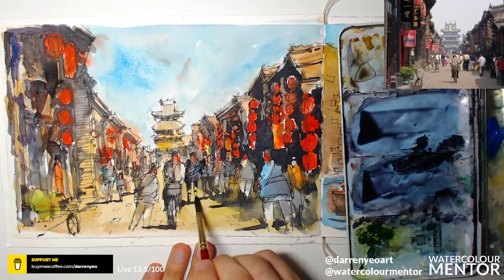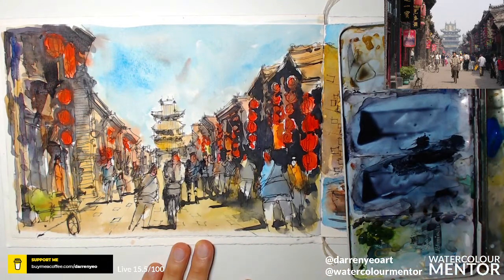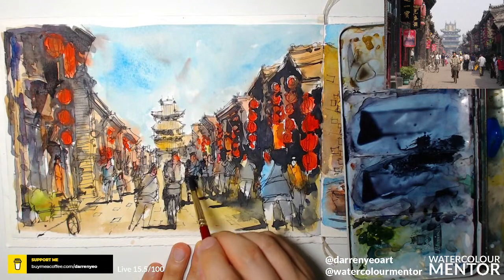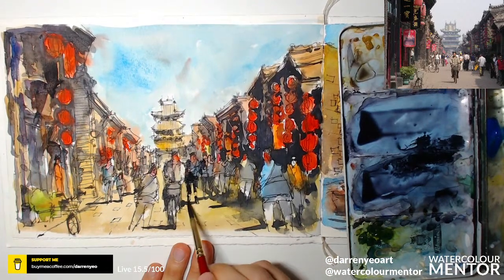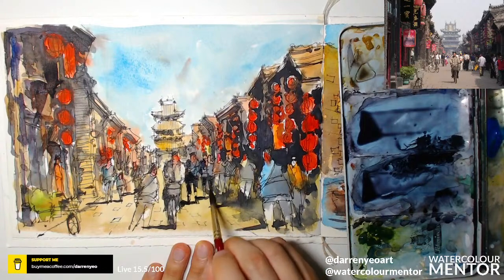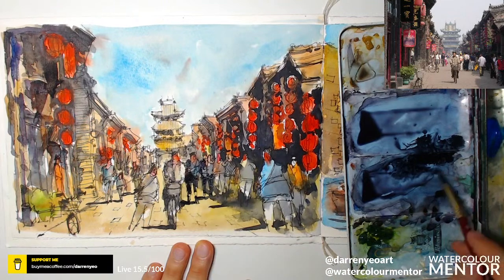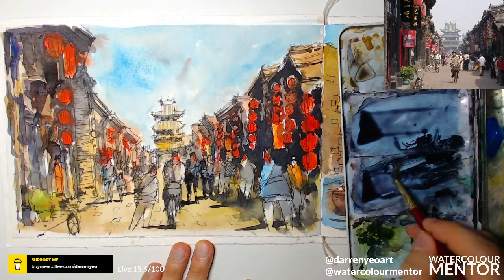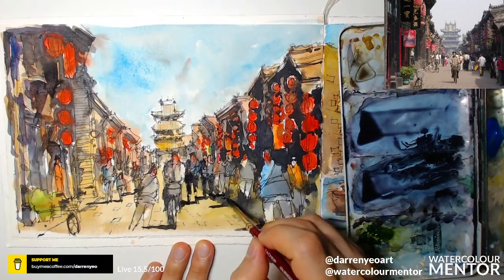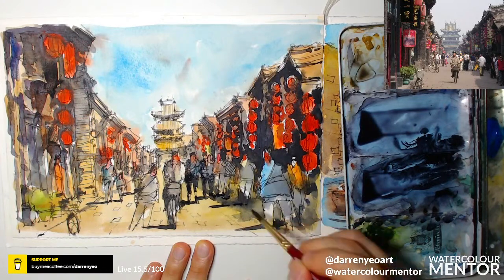I'm going to try to put in a bit more darkness to this leg, this person's leg here. I don't want to overdo it, but just a bit more darkness there I thought would be nice, and getting it to blend in more with the ground as well. And even this person's legs here, they should be a little darker. I don't want to do it for all of them though. Okay, so yeah, getting a bit more of that darkness running through that section. Let me join that up there.